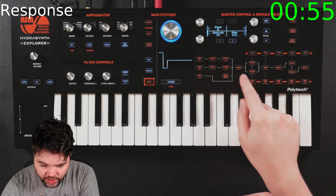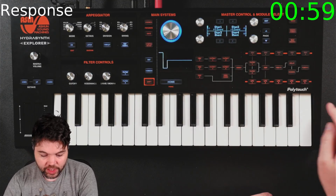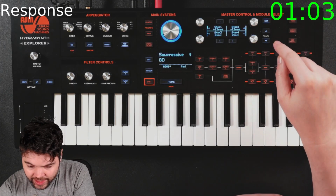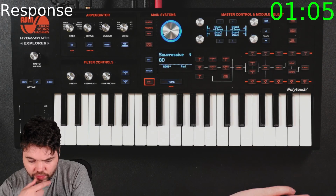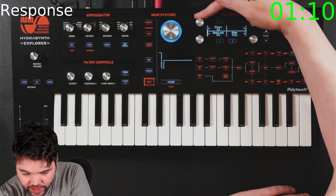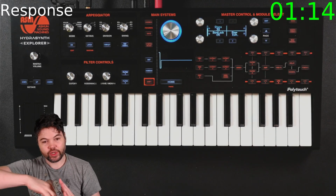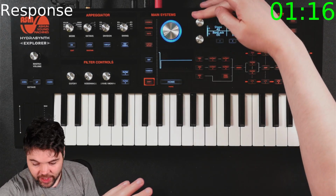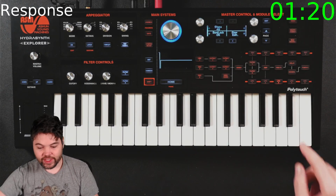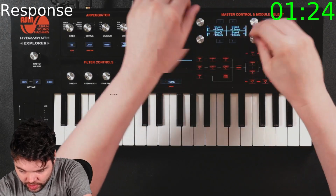Now I'm using it for pitch, so I'm going to turn on semi-lock, which means that the pitches are locked per semitone. And how many steps am I going to use? Probably quite a few. So let's bump this number up to 32 steps. And I'm going to write in here, maybe even 48, hopefully this doesn't take too long. I'm going to write in an ascent and descent. So let's just turn this down.